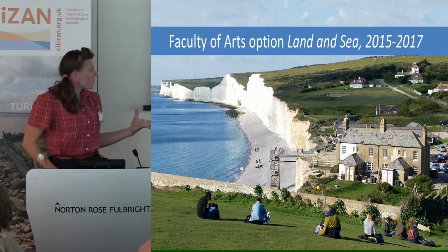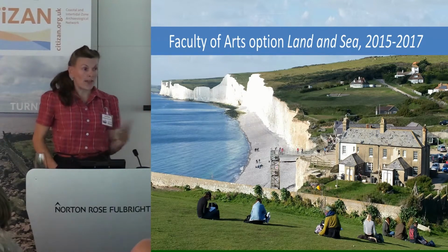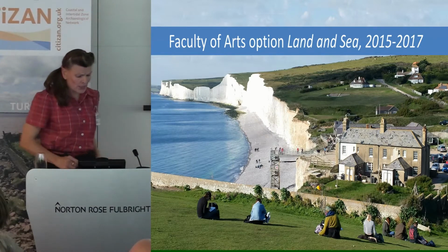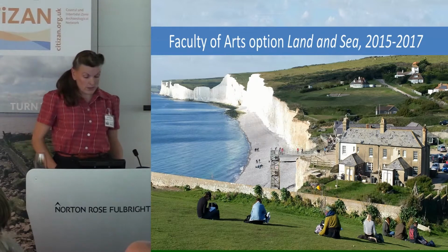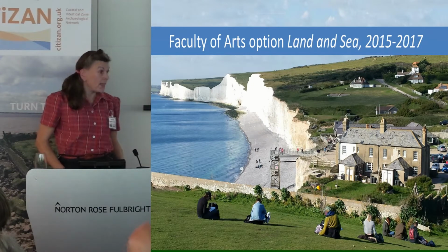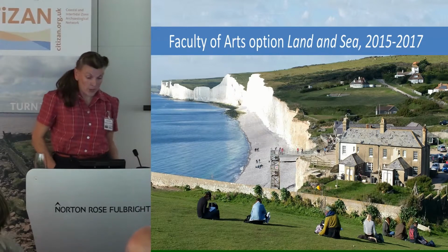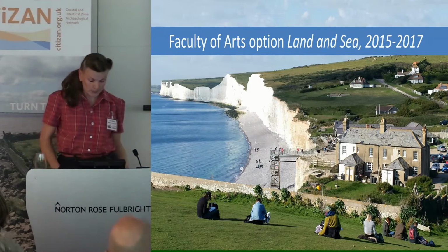So they go out to coastal landscapes and they invite along coastal workers who add to the visual narrative by giving their stories of working on the landscapes. The students come from a whole range of disciplines: architecture, fine art, interior design, graphics, 3D design, fashion, textiles, photography. They come from the UK and they come from abroad as well. This year we had students from the Czech Republic and from Israel.